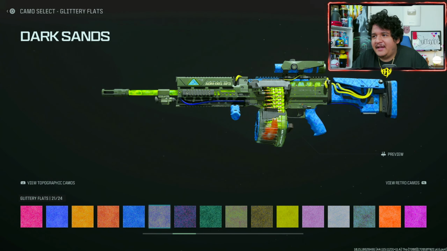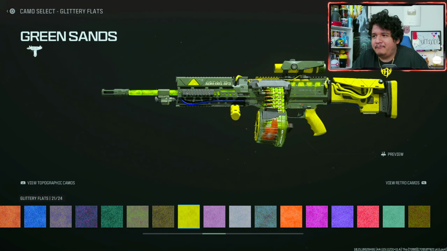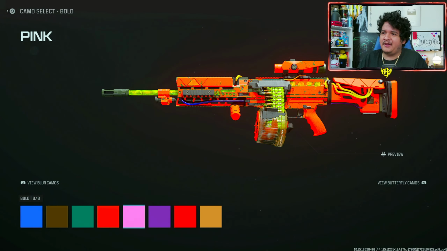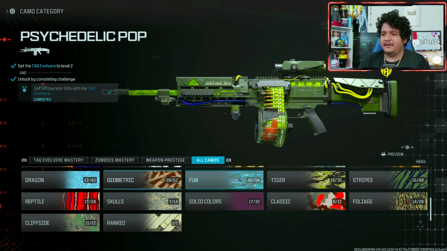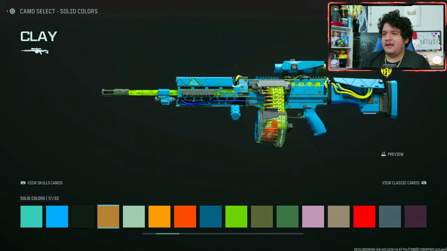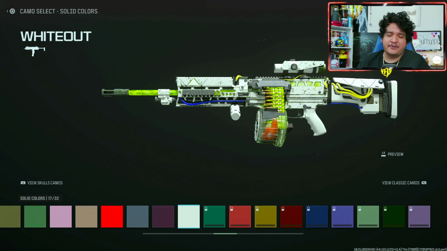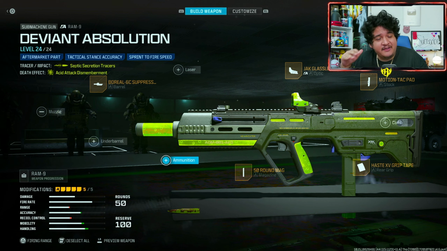Here's some of the glittery flats camos. They only cover the outer parts of the gun, which is interesting. Here's how the bold camos look. They actually cover the entire gun, unlike the glittery flats. And here's the solid color camos, which is a little bit of a mix in between. It's an alright blueprint.